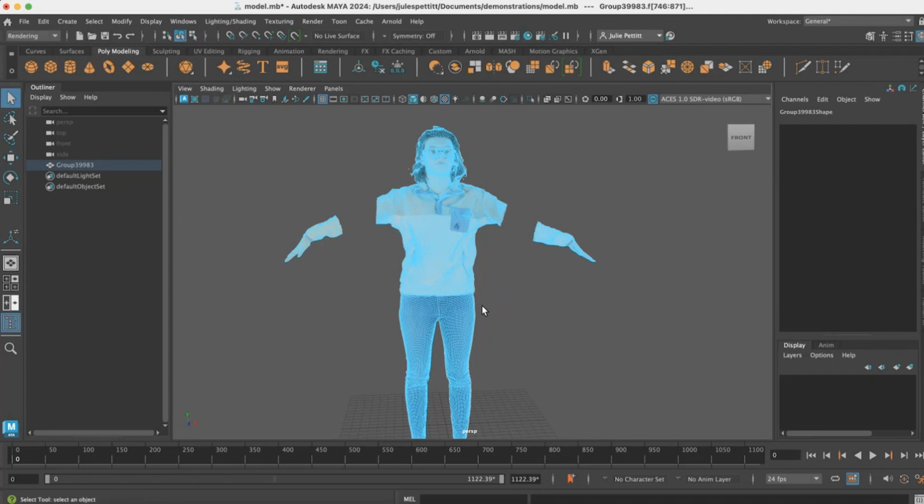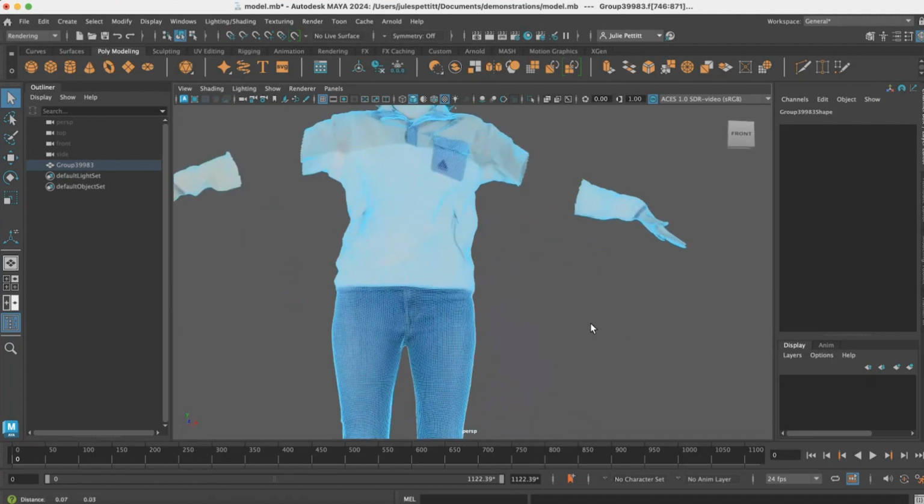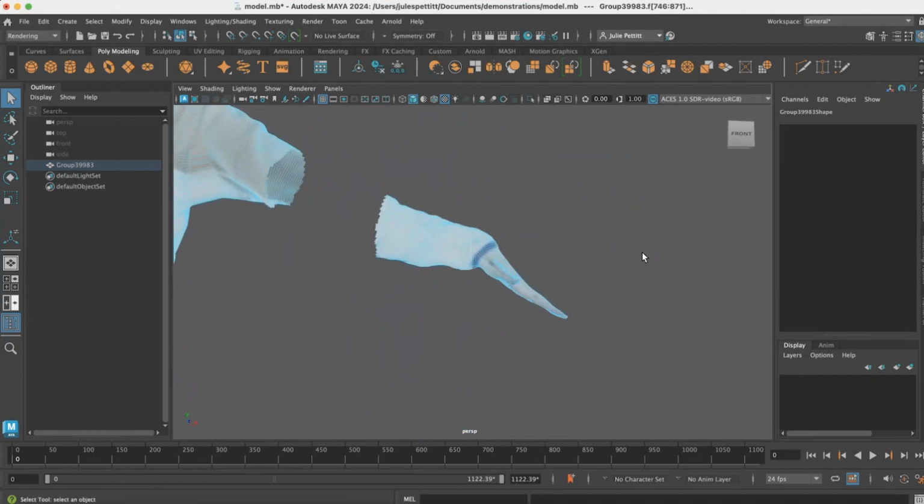Right, I think the other thing that I might do is straighten out the hair, relax those hands a little bit. Get the rotation tool, set it to rotate at the wrist. Let's just see if we can, oh, look at that.